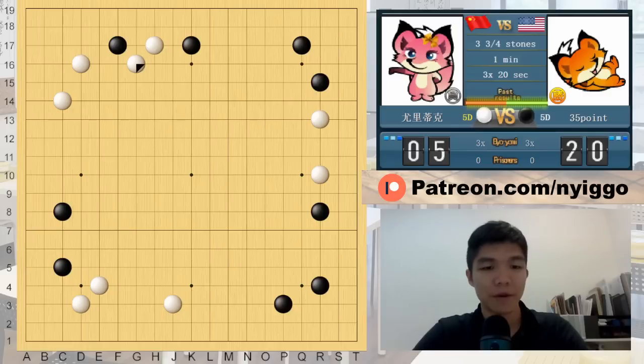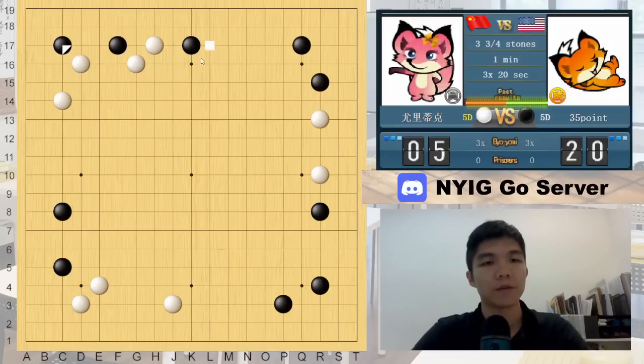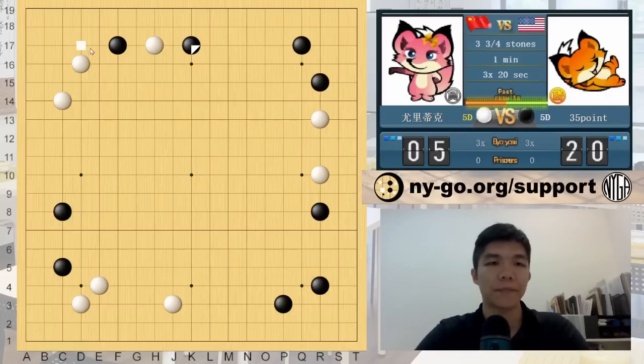So the shape I was mentioning here is the diagonal. Generally, you don't want to play this because the corner is wide open. So after black invades and lives, this move is quite inefficient. So next time when your opponent pincers you like this, you should actually descend. Some people kick and jump out. I think that's generally considered to be okay as well. Or you can just descend like that.